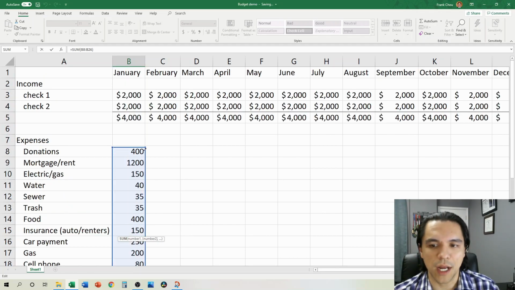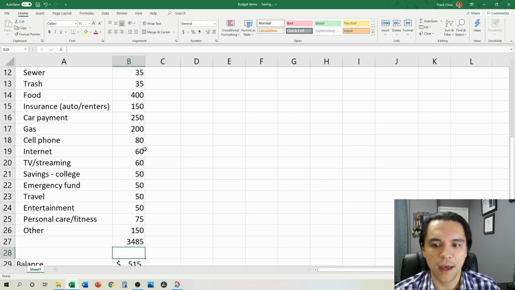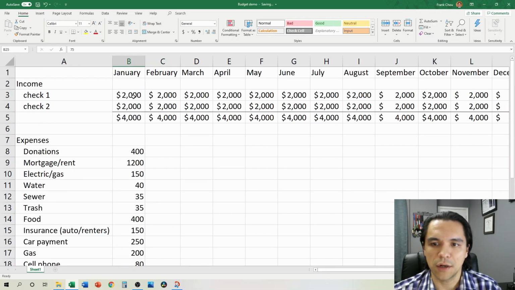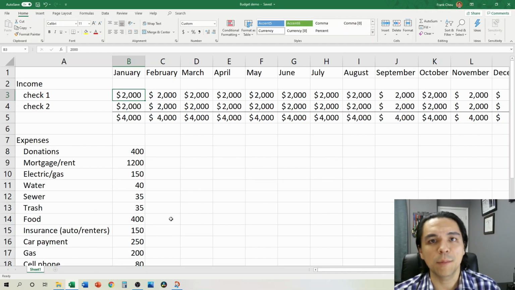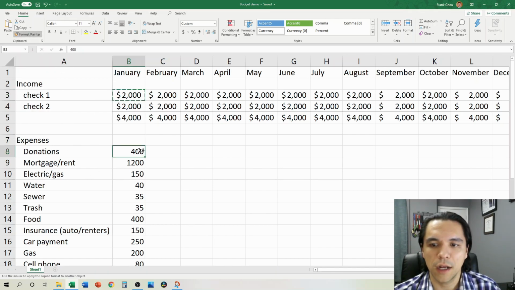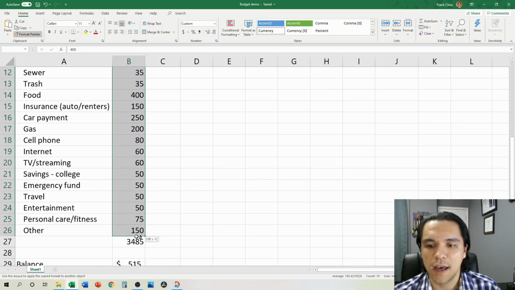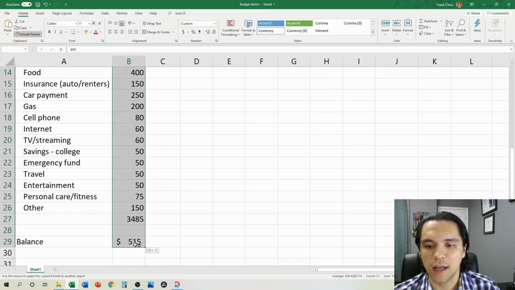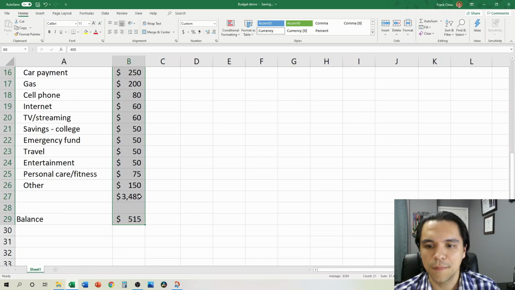I can drag this up from the corner and catch that. What I should do here is I want to have the same format down here as well. So I'm going to take this one. I'm going to use a feature called Format Painter. So I'll click up here, Format Painter, and I'm just going to highlight everything down, and I'll even highlight down here for consistency. And you can see it's all formatted now.